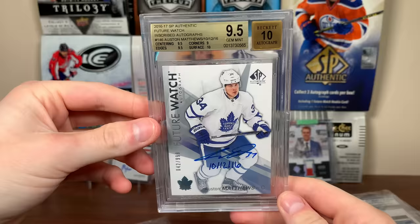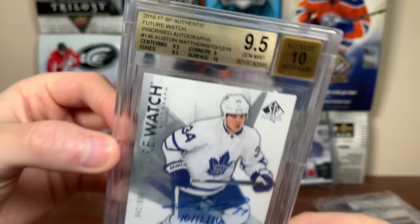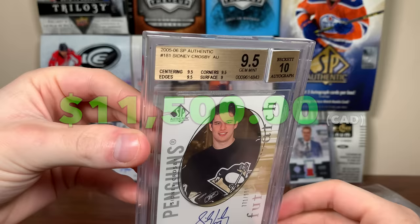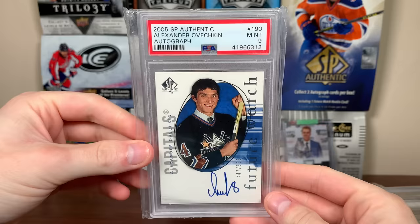The top 5 — the next four are pretty much interchangeable. Number 5 is the Austin Matthews Future Watch Auto Inscribed BGS 9.5, 16-17 SBA — 4-goal game, October 12, 2016. Graded this a year ago, got BGS 9.5 with good subs. Number 4 was number 1 last year — probably should be number 2 — but it's the Sidney Crosby Future Watch Auto BGS 9.5, number 506. I've had this one for four years now; min gem there for Sid. Sidney Crosby just recorded 900 assists as of this recording.